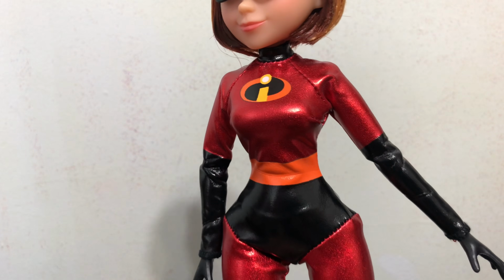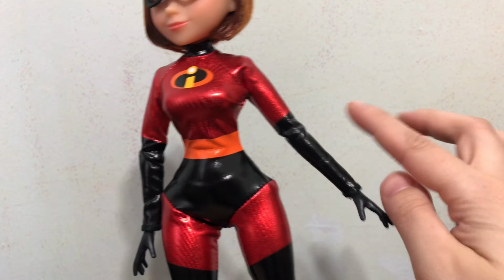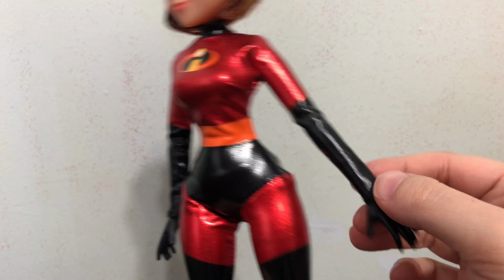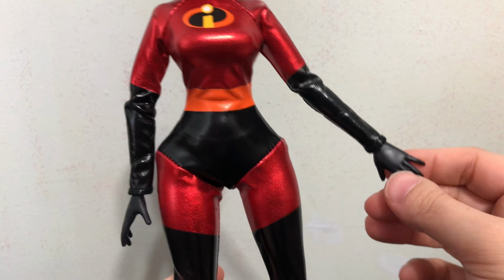Okay, going down into her suit. This is all fabric suit. The glove part is half fabric, and then the actual hands are just painted black.